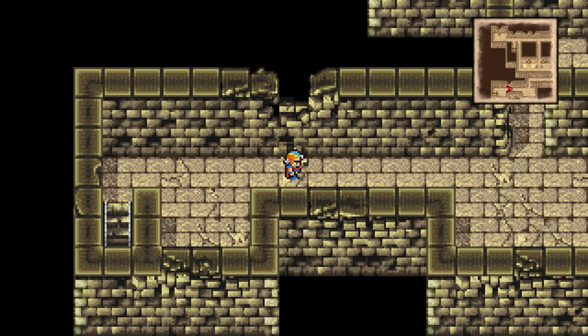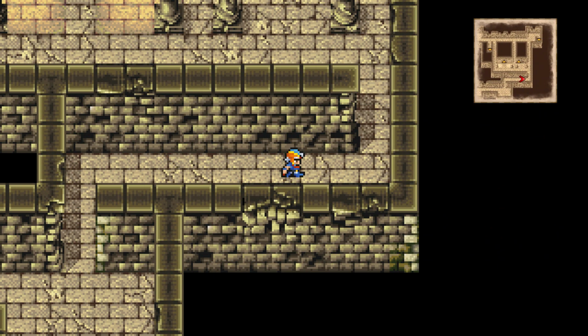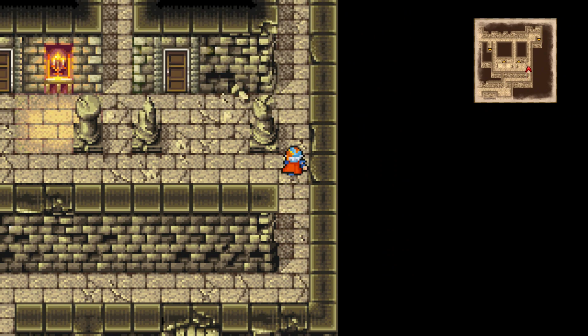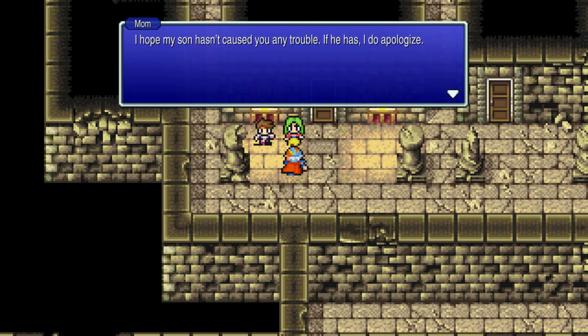From here, now we're going to go over by those doors. So work your way through this passageway, and when you get to these pillars, you can head over. You don't need to go in either of those doors. Instead, talk to the 2 people here.